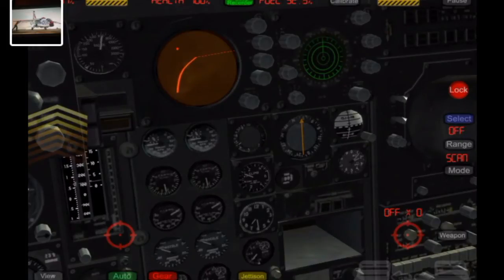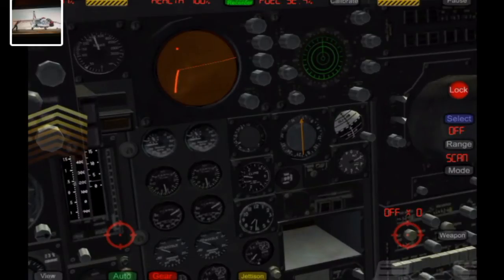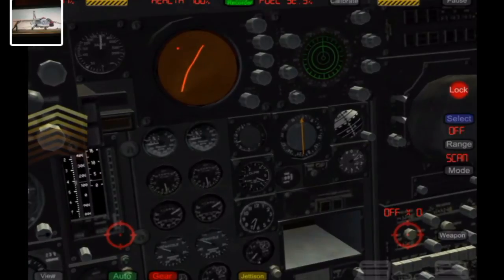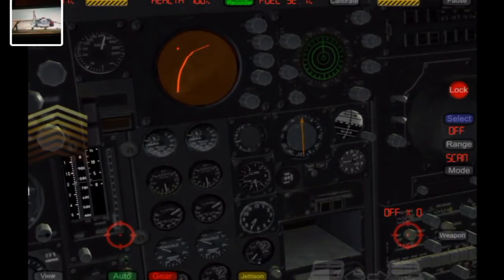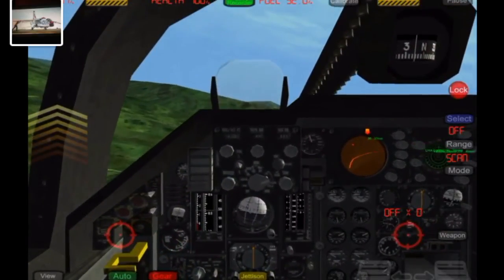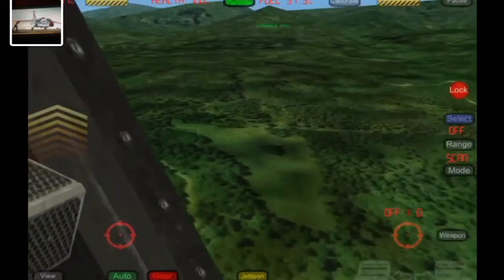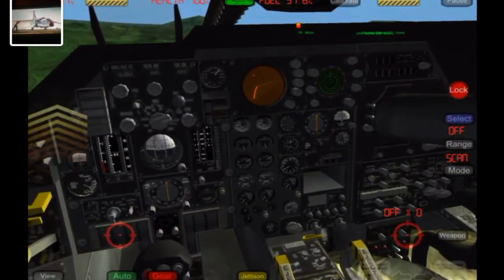It's really actually pretty simple. The higher that arc moves up, the more terrain you have in front of you; the lower it goes, the less terrain. Now we're going to have a descent, and we're going to have a pretty steep climb here. And there you go — it's pretty simple. Once you have the autopilot on, that's how it works. Thank you guys for watching. 2018 Power Robin X.